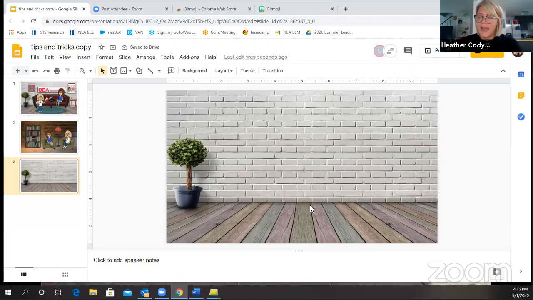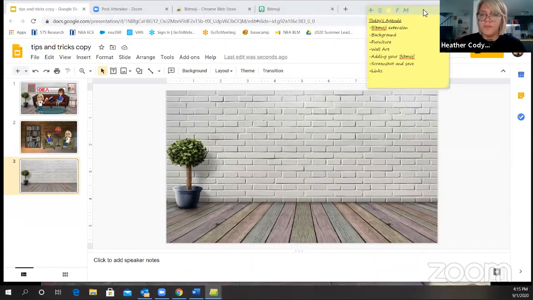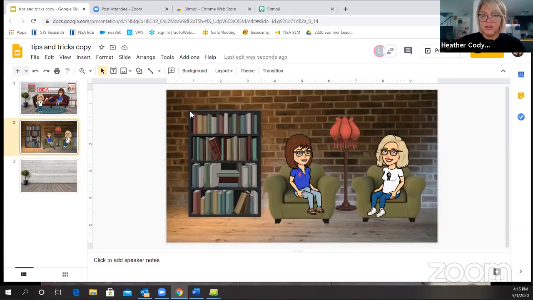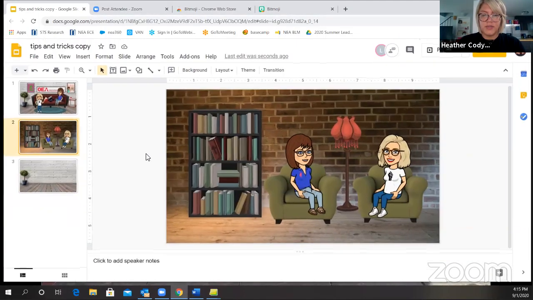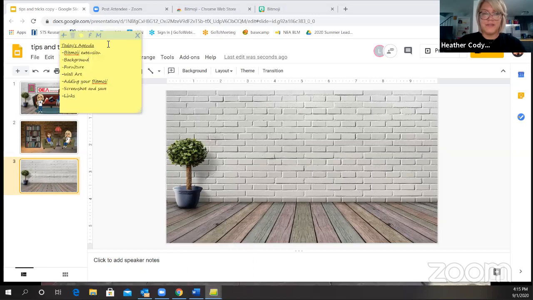This way, when it is your background, the reason this is so important is that it cannot be moved. Your background cannot be moved around. So I can click on it and it's not going to go anywhere. This is now my slide. Oops, not going anywhere. Yeah, my screen's so big. So now we have our background.